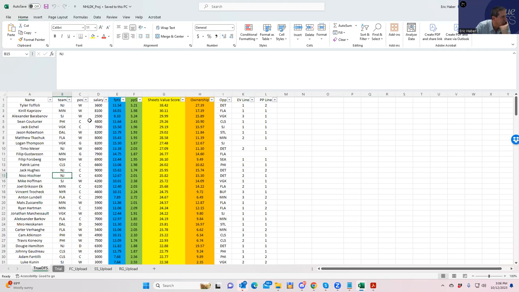Next thing I see is kind of an expensive bunch of Minnesota guys. You have Kaprizov and Gustavsson and Ek, who are on the first power play line and the second regular line. Actually, Gustavsson's a goalie, excuse me. So Kaprizov, Zuccarello, Hartman, Ek, and they're all, I presume, going to be on the first power play line. Not even. Hartman is not. He's on the first regular line. So, again, not pure, but it looks pretty good.